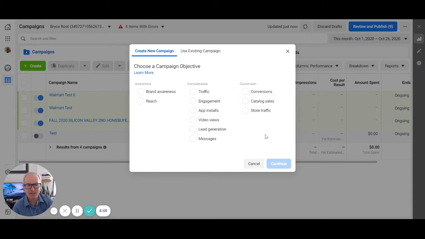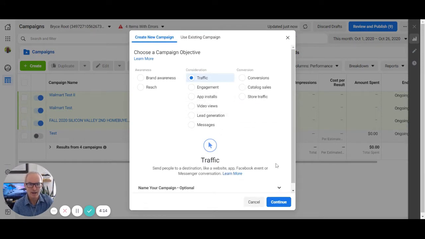If you have an e-commerce site, like a Shopify site already set up, you'll probably want to go towards conversions, since it's a little bit more complicated with pixels and what have you. Just know if you're looking for phone calls, the reach optimization or objective allows you to have a phone number that people can tap and instantly connect with you. I think for this example, we're going to go with traffic, and this is the objective of getting people to your website. So we'll go ahead and click that.